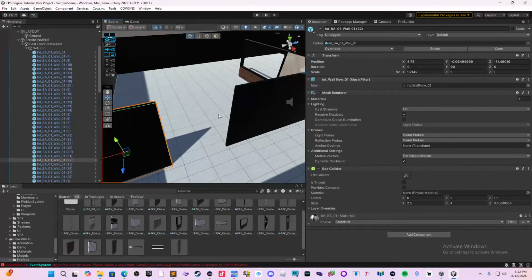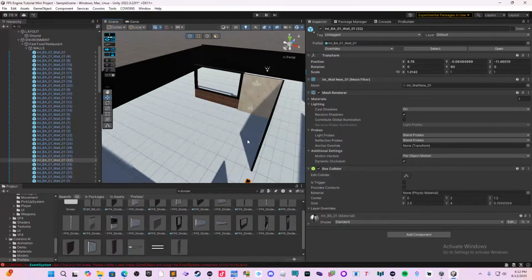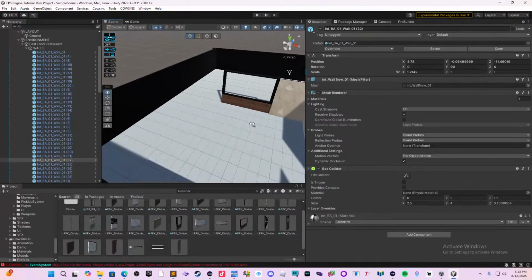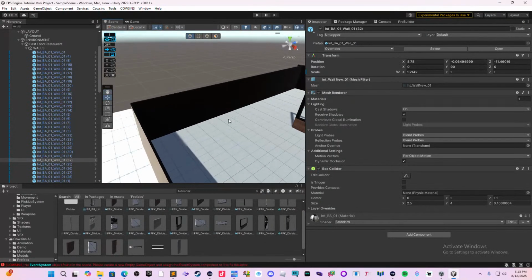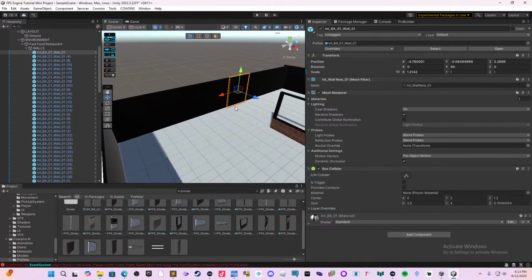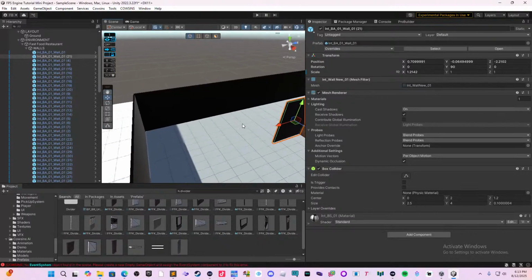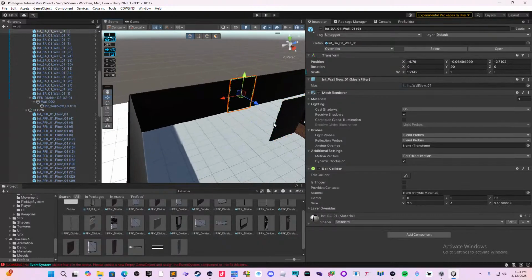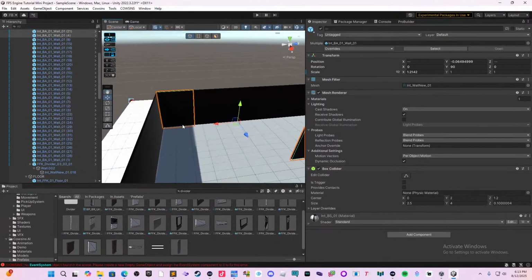Okay. And then we're gonna close this section right here. We're gonna close this section off. We're always gonna leave a space for a door.